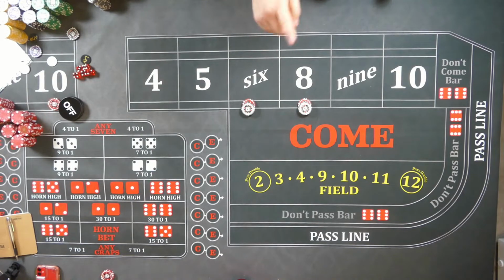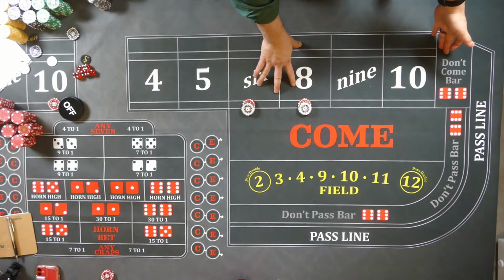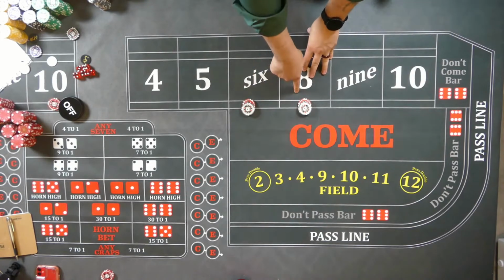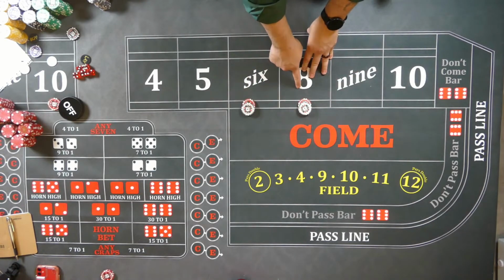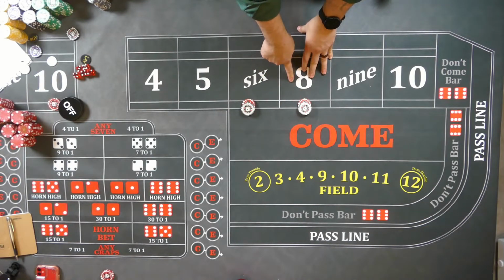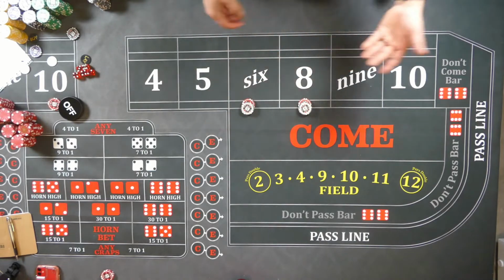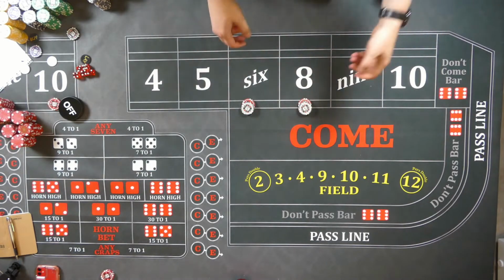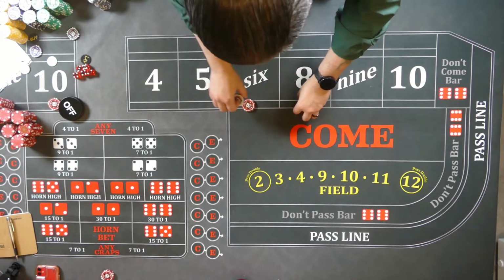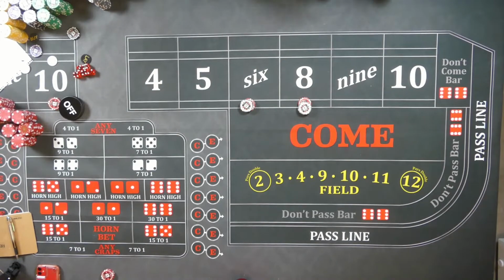You're going to do that a lot because let's say we've got a point of 9. 9 is made, then they roll the next point, comes out to an 8. And you ask them, hey, where do you want to move this? Because they have a pass line bet, so they're going to want to move their bet. And they say, just press my 6. Well, it's the same thing. I'm just going to take the cap and then bring the whole bet over. So you're going to use that move a lot. So get good at it, because otherwise you see dealers that just pick it all. They look so awkward.